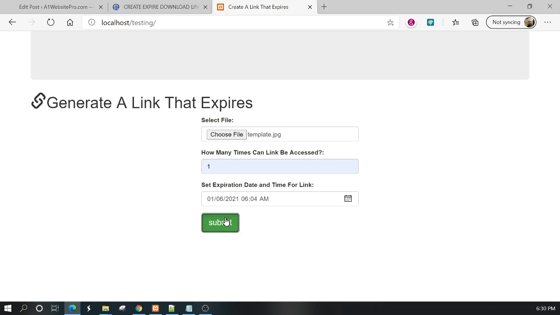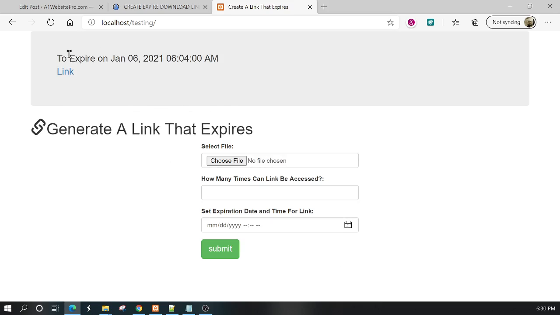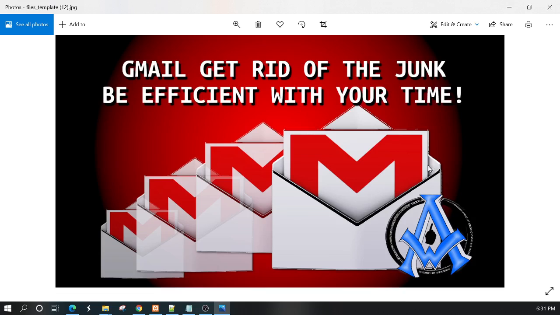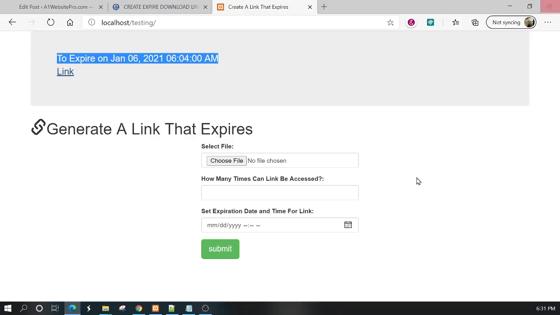And then you hit submit, and you'll notice that it says to expire on January 6, 2021 at 6:04 a.m. And then this link here, if we click on the link, we'll notice that we get a download in the lower left-hand corner because I'm in Microsoft Edge. And if we open up that, you can see that we have indeed downloaded the file.